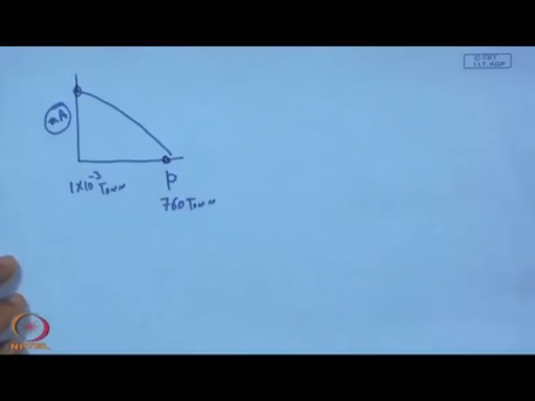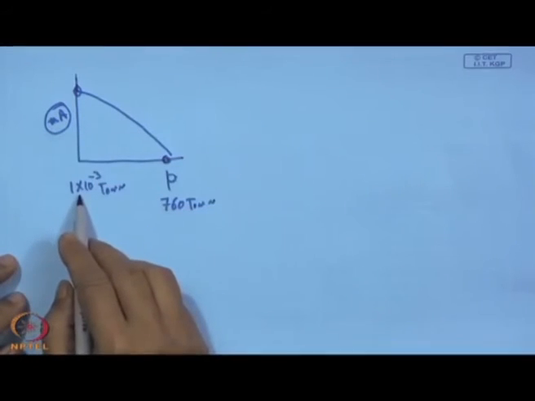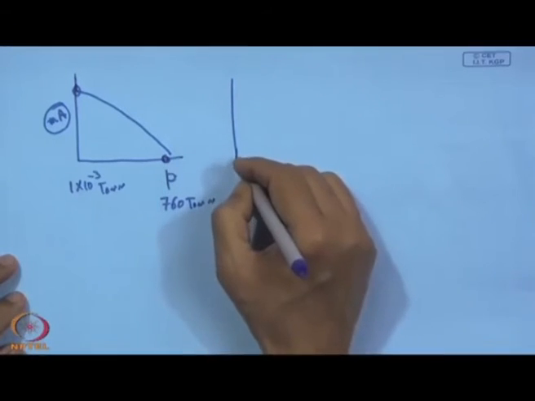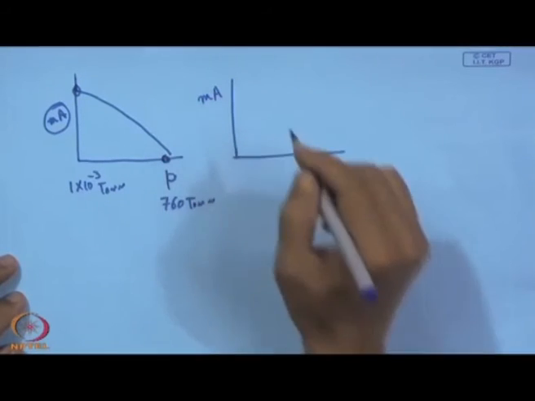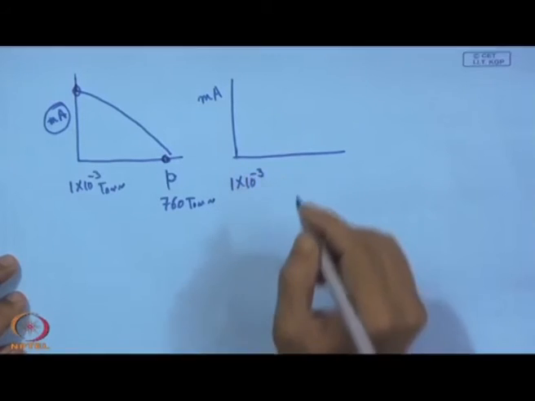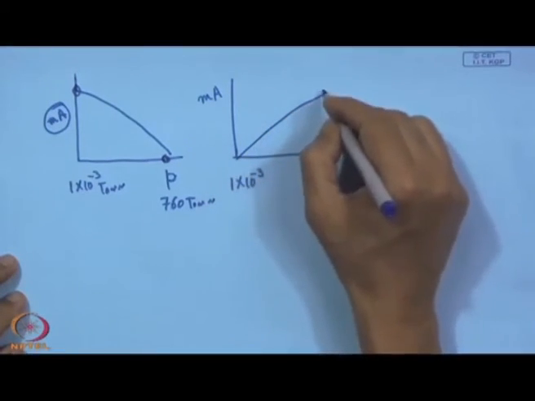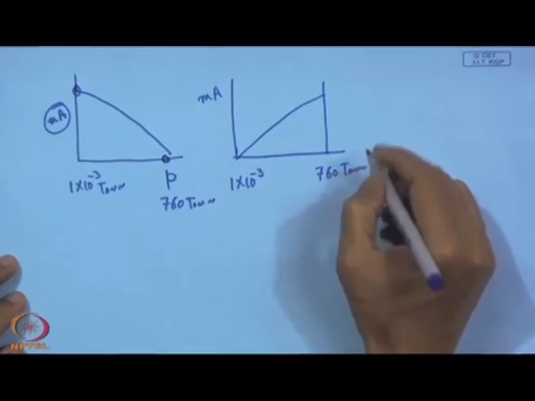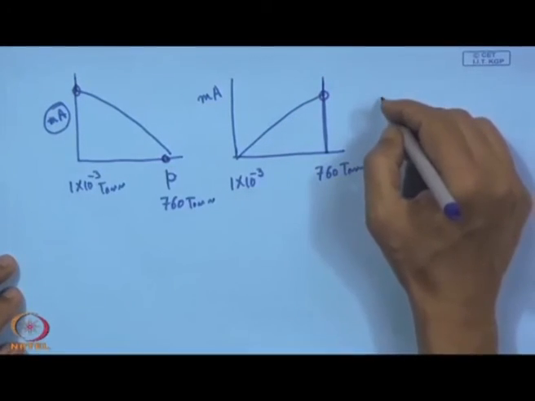So, this is the milliampere, and it is shown here, or we can do it another way, as a second option, with the milliampere reading from this galvanometer. So, the bridge can be balanced at 1 into 10 to the power minus 3 torr, and it can have a full scale reading here. So, at 760 also we can have such highest possible signal. So, this way also we can see.